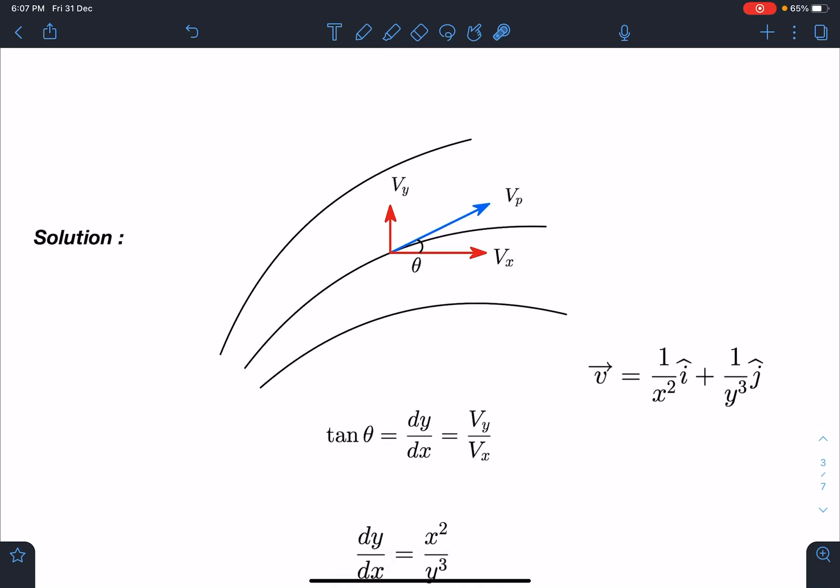In the solution, I'll explain the concept part. It is very similar to what we do in electrostatics with field lines or in magnetism. If one such streamline is given, we know the net velocity will be along the tangent here. I am calling it velocity at this point P, and it will have two components Vₓ and Vᵧ. So the net resultant velocity is along the tangent, so I can write tan θ as Vᵧ/Vₓ.